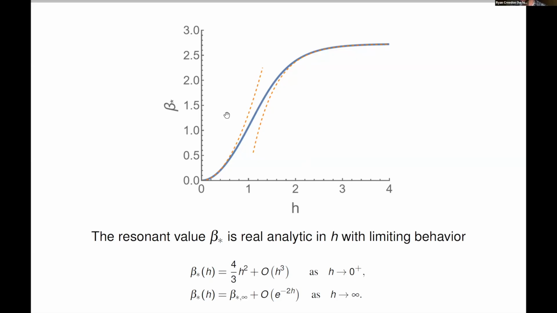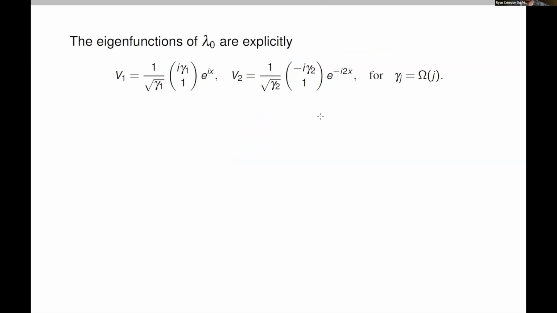So in fact, this limit as h goes to infinity is a very well-defined limit for the transverse instability. That's not the case for the Benjamin-Feir instability, but here we get a little bit lucky. This is a well-defined limit, so everything as h goes to infinity is consistent with Hui's results from last week, which is very, very nice. And so this is what beta star looks like as a function of h.